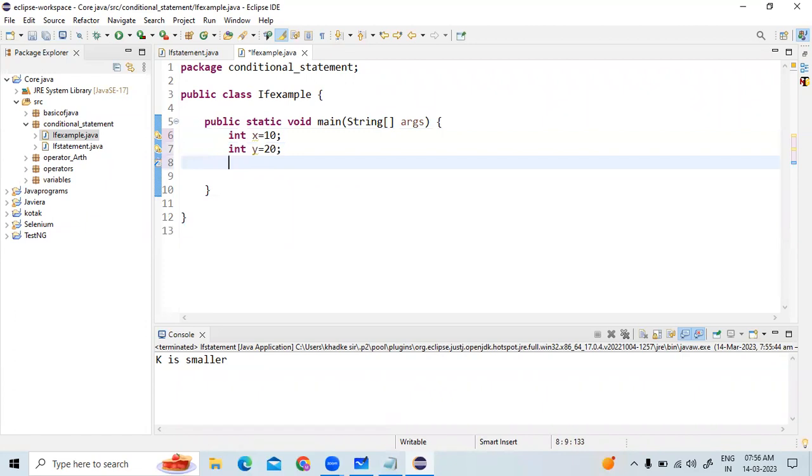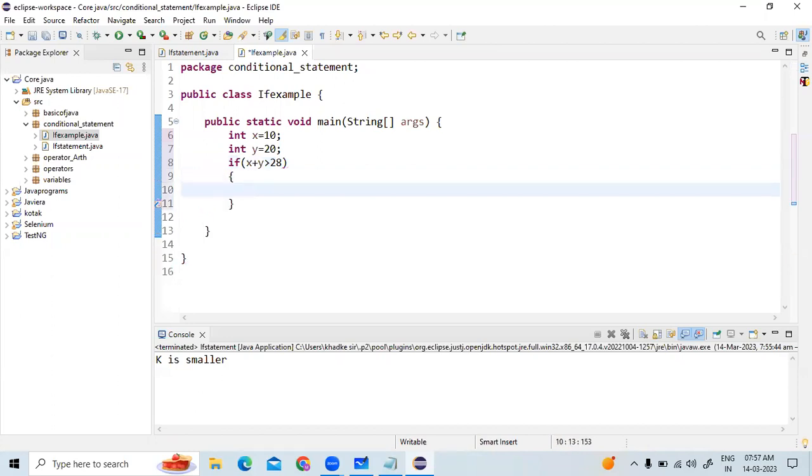Next to that, take an if condition, and in bracket, let's say x plus y is greater than 20. Now the condition becomes true.